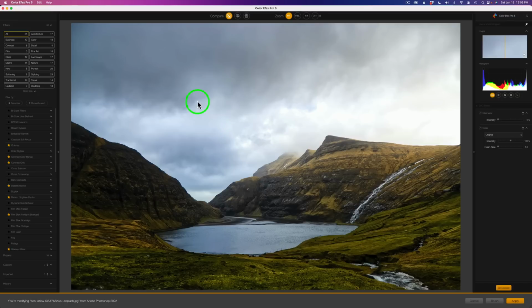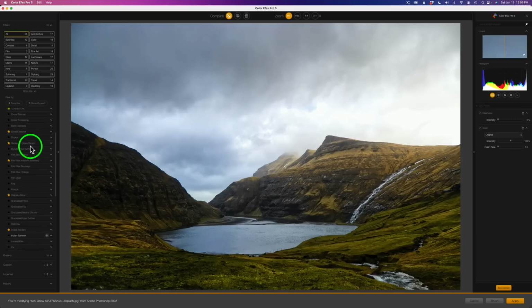Let's look on the left side. As you can see, things look a little different here. There's 55 filters. Right now I'm on all, which you're seeing all 55 filters here. And you'll notice you have little stars that you could check for your favorite filters, which is really nice.